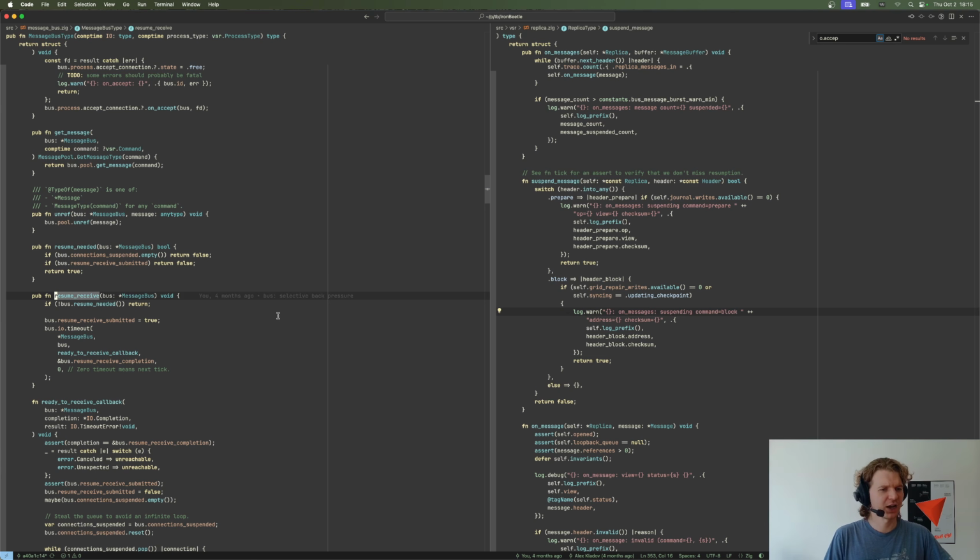What resume receive does is that it checks that any messages are queued. And if some messages are queued, then it sets a flag saying, okay, I want to resume receiving of messages, and queues this resumption.